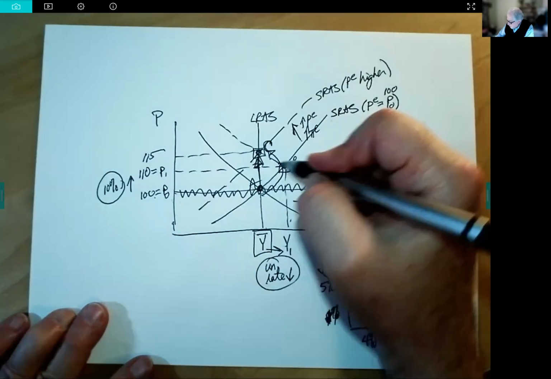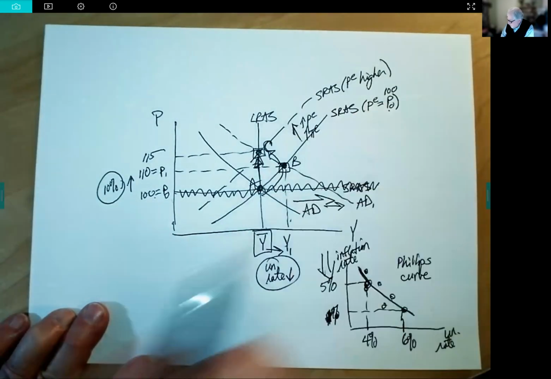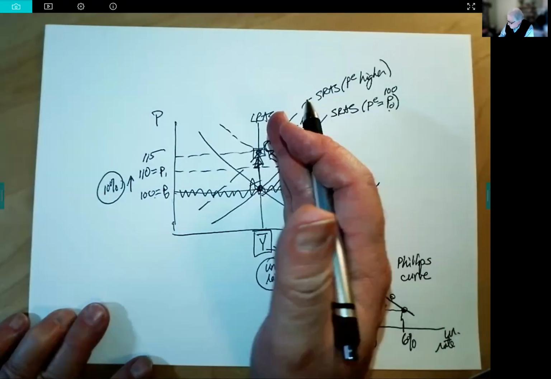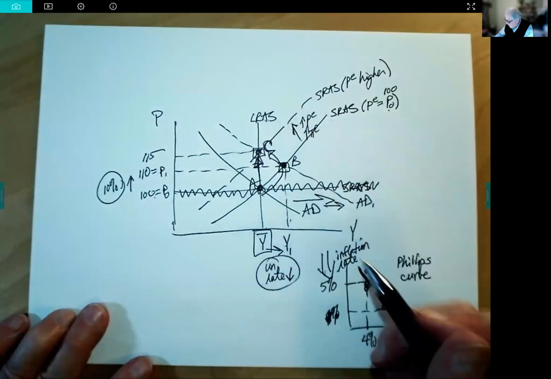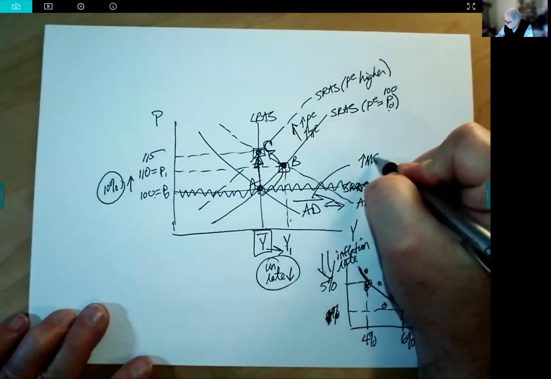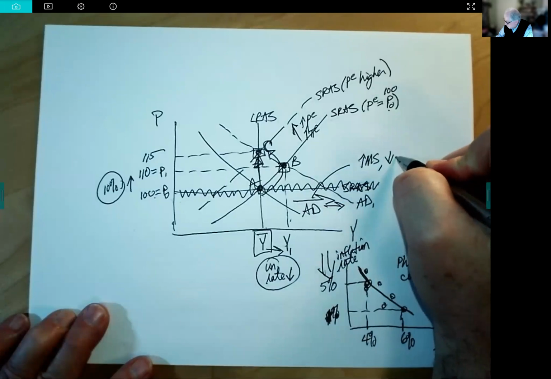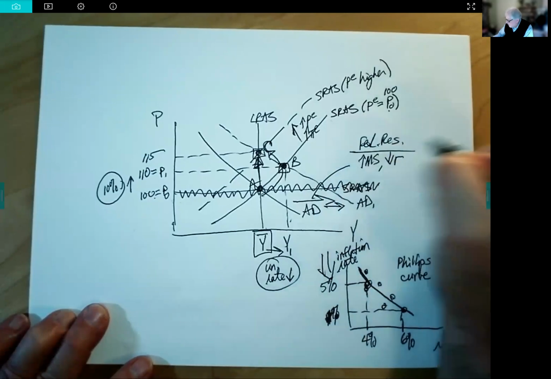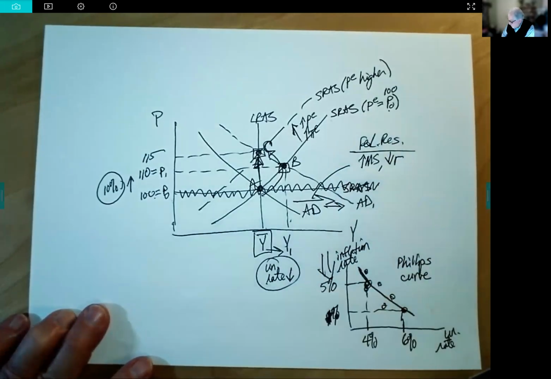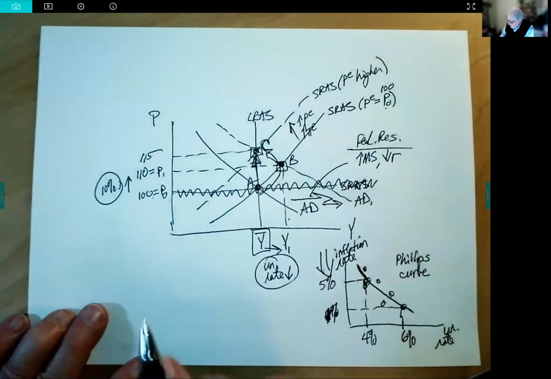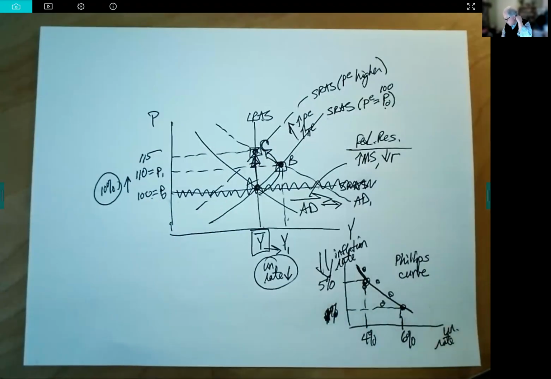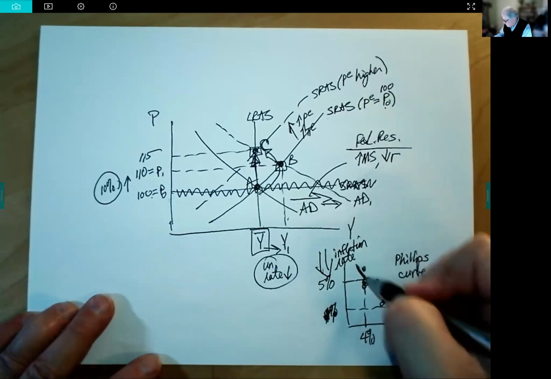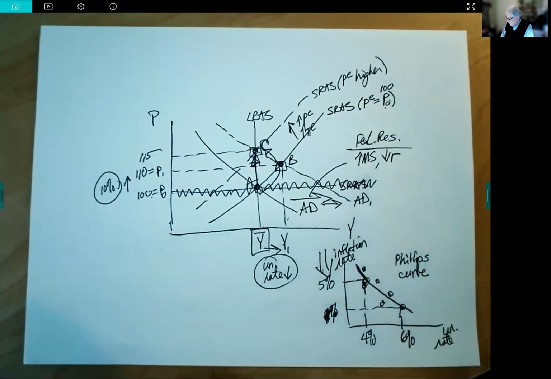But that might take a while, and in the short run, maybe policymakers can get some reduction in unemployment by boosting GDP, by shifting aggregate demand, for example, an increase in the money supply or a reduction in the real interest rate, maybe the Federal Reserve trying to carry out monetary policy. And so in the long run, there isn't any relationship between unemployment and inflation. You wouldn't necessarily see this nice relationship.